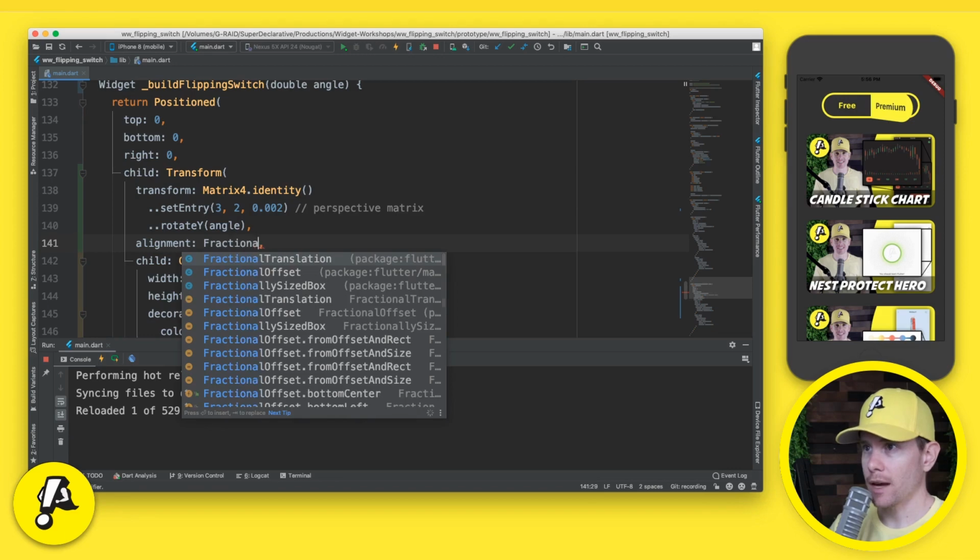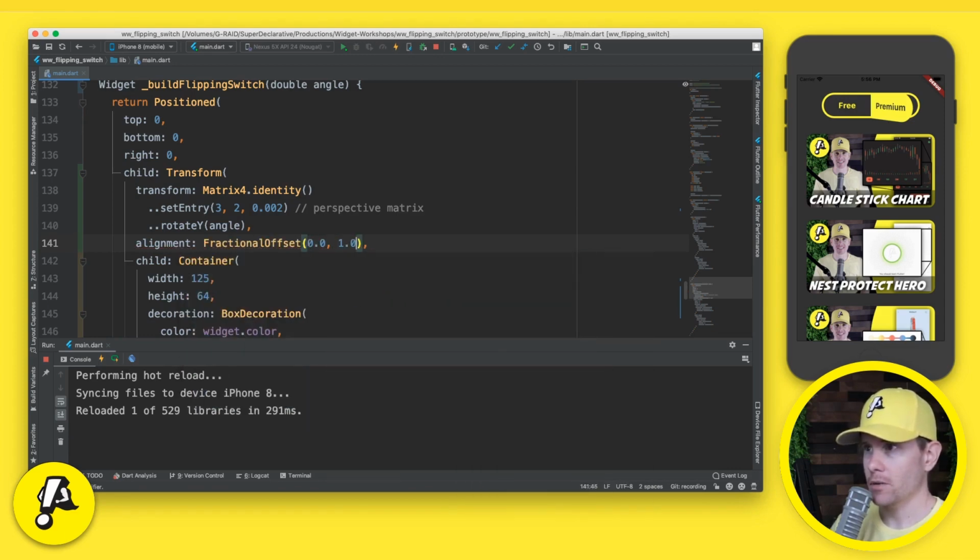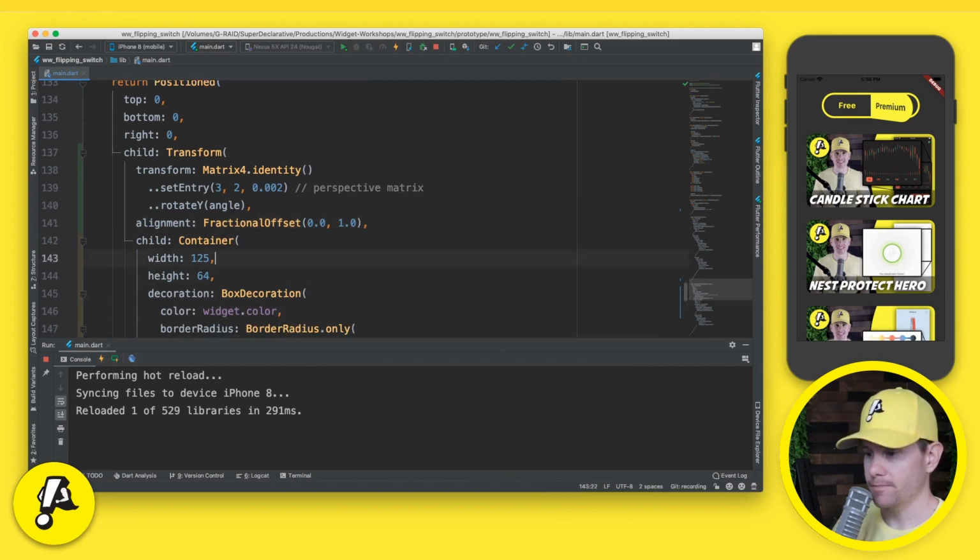So we will set our alignment to a fractional offset of 0 and 1. Actually, that may have been too far. Well, that might be right. I guess it depends what angle you want here.